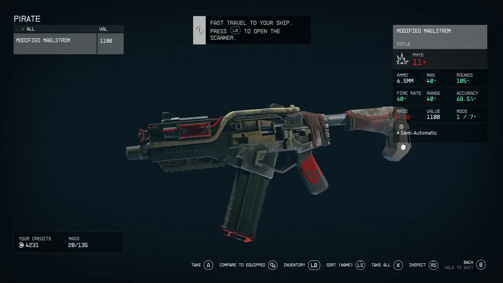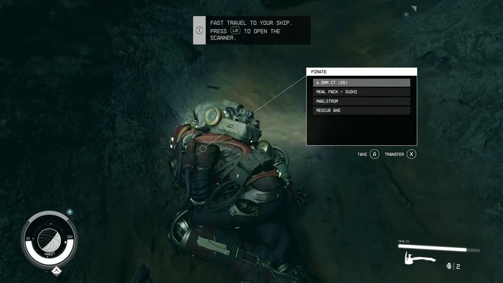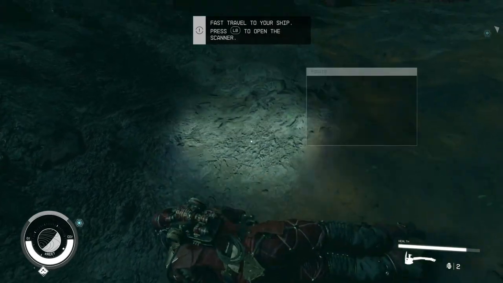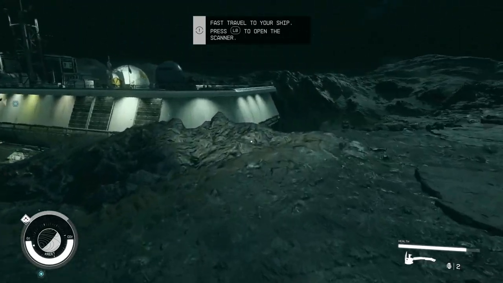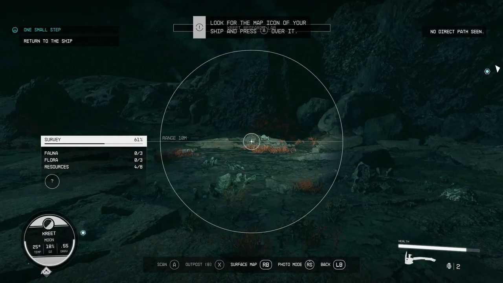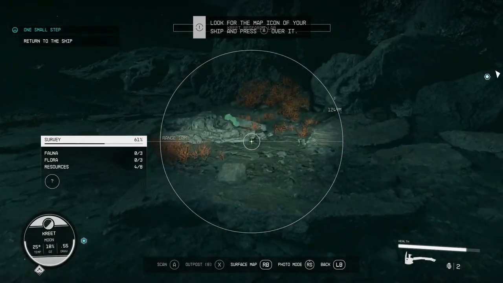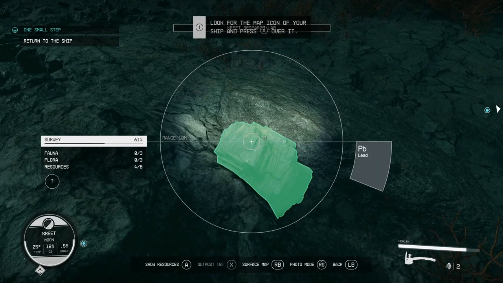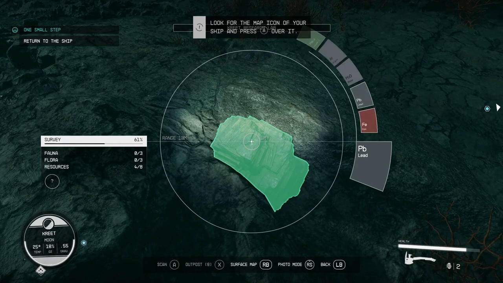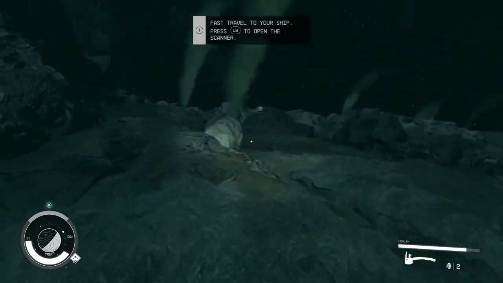Modified Maelstrom. So I guess the modification is because it's semi-automatic. Okay, nothing out of the ordinary. I think there should be a body or two over here. Maybe not. Okay, found some lead. I don't think we've scanned the lead. Okay, I guess we have. We're still looking for water, argon, alconis, and neon. But for now, we're going to keep things rolling. I'll come back at some other time.